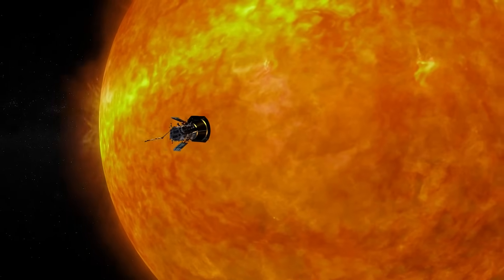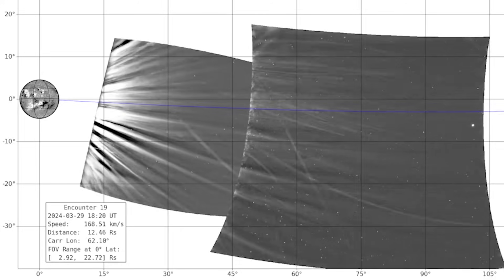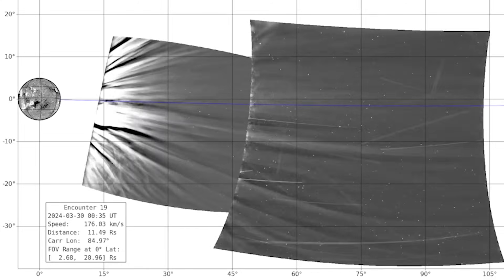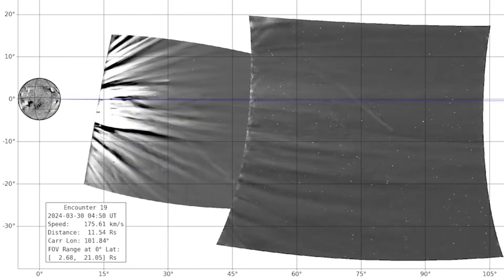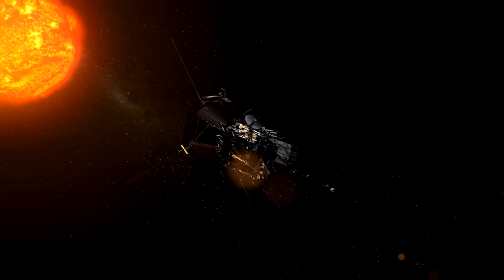By flying within the atmosphere of the sun, we are basically tracing the fingerprints of the physical mechanisms of the sun. We now view the sun in a different way. When you look at images from Parker Solar Probe, my goodness, they are extremely complex. And that complexity for us is a new science that we need to investigate and understand. The things that we've learned over the years that Parker has been in orbit have been amazing — they've challenged our ideas about how the solar wind is made, about how the sun works, about some of these fundamental things that are going on.